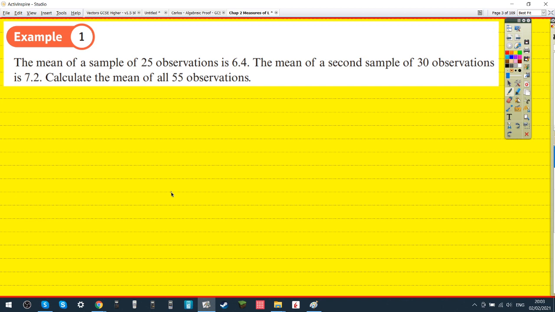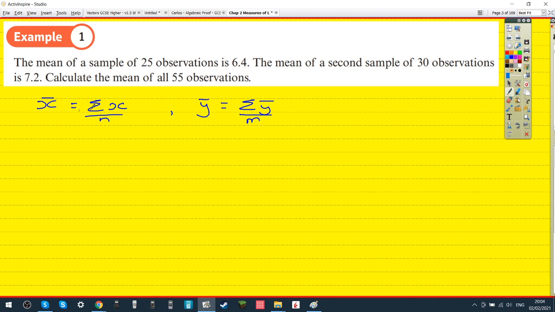Okay, any idea how we do this? I don't know how to do this. So you could sub them into that formula. Let's see. So x bar is equal to sigma x over n. And let's say the other one is y bar is equal to sigma y over, it'll be a different n, won't it? M? Who knows?